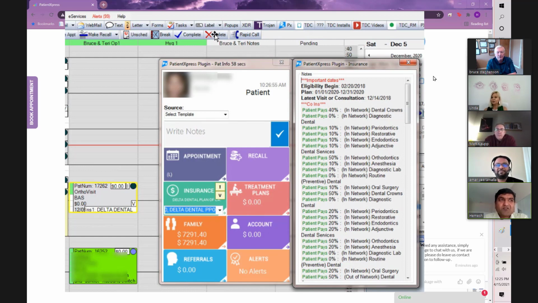Great question, Doc. Since we are embedded inside Open Dental, our workflow is very integrated with Open Dental. So the unique feature we have is that when you click on this pop-up, it will open up the patient's profile for you. I believe nobody in the industry can do that right now. So you don't have to search the first name, last name of the patient inside Open Dental anymore.